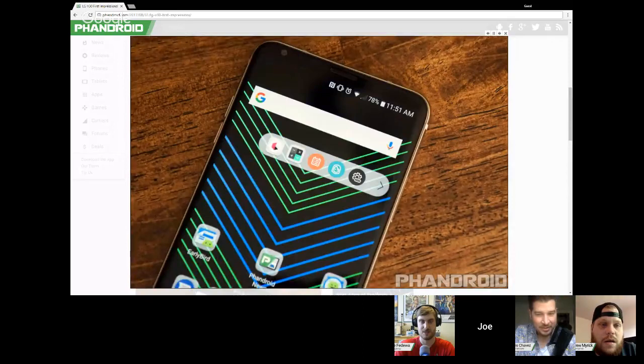It all looks good. Joe, how curved is the display? Because I know you said slightly curved on the sides, but is it? Yeah, so like the G6, the edges were pretty much flat. And on the V30, it all just kind of smooths around. Oh, okay. It's a little bit more like a Samsung flat phone. The display, I wouldn't say it's flat. It's not as flat as the G6. It does curve on the edges, just not like Samsung curves, it all just kind of melds into each other around the edge. Okay. The HTC U11 does something similar too. It's flat, but then the bezels curve over onto the sides and everything. It feels really, really nice.